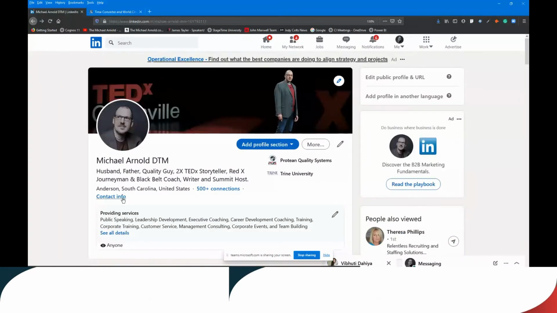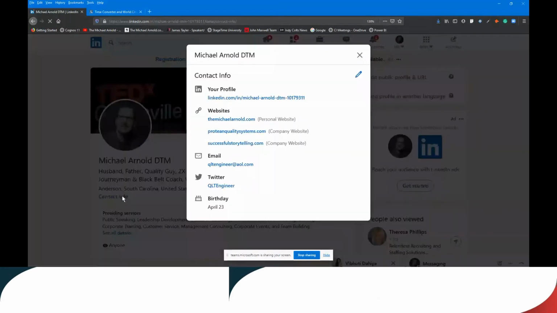If we look at my contact info, you can see that I've got my profile, my website, my company website, my summit website, my email, my Twitter, and my birthday. I used to have my phone number, but I started getting some weird phone calls, so I took my phone number off because I'm connected with so many people. I don't want 6,000 people calling me. But you can also put your phone number on there as well, okay?